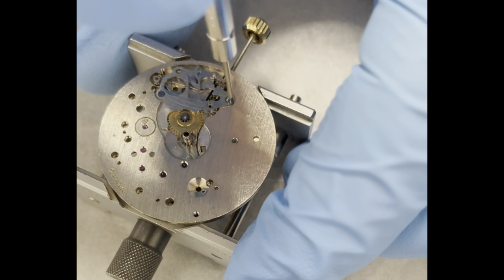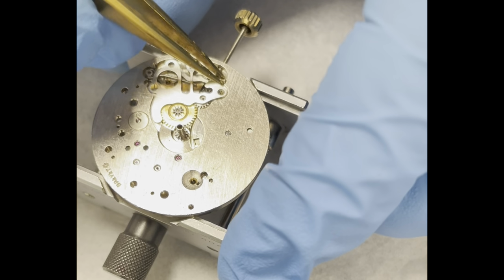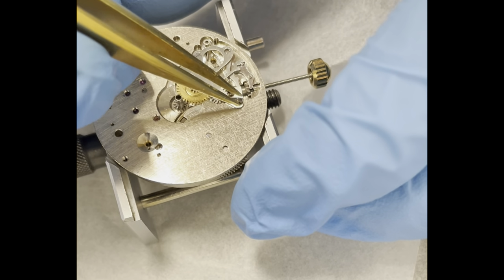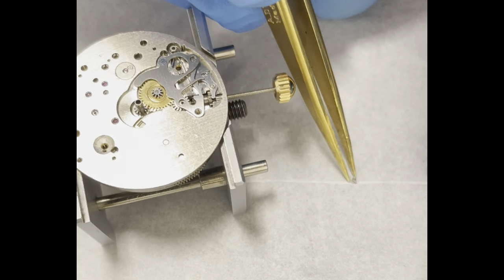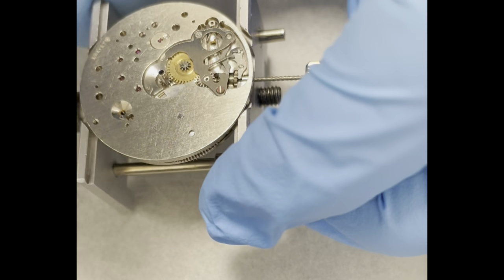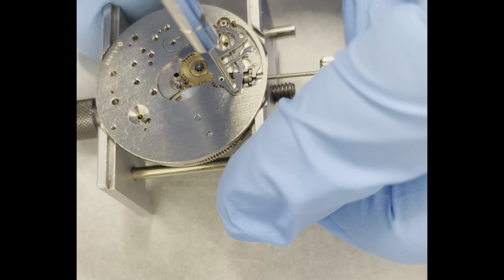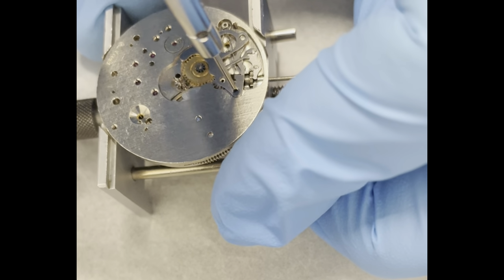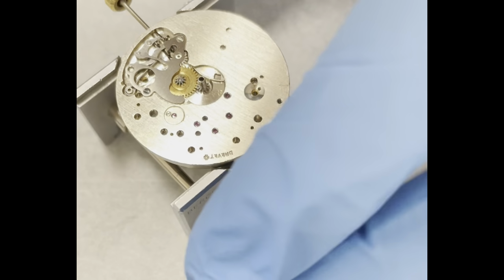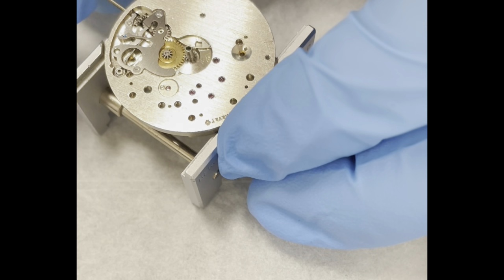I should do a movement review on it, as it's, I don't want to say the word common, but it's a movement you see around, and they don't cost a fortune. The Valjoux are getting very, very expensive. Lemanias aren't cheap neither. Personally, I think Lemania must be probably one of the greatest chronograph manufacturers, but I might be a bit biased there, but I really like them. But the Landerons are definitely not bad. This is a proper workhorse movement.